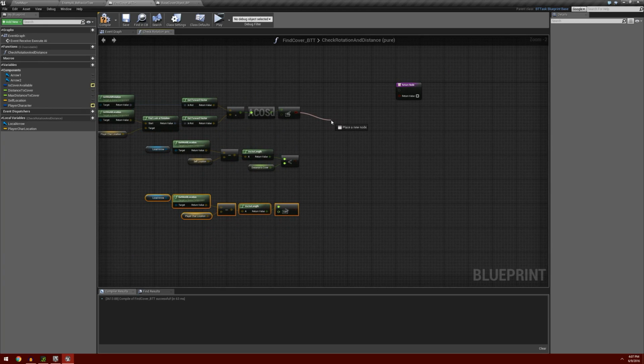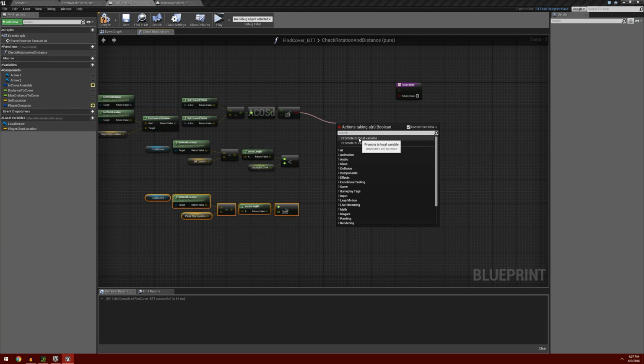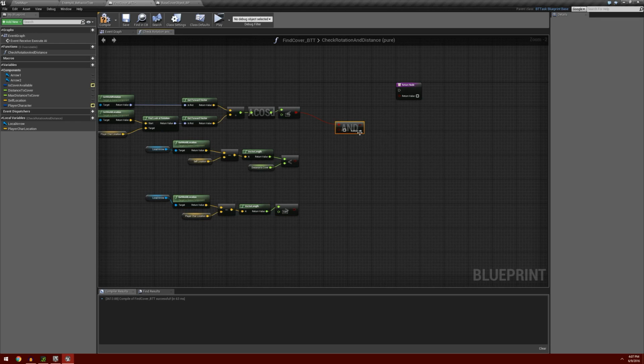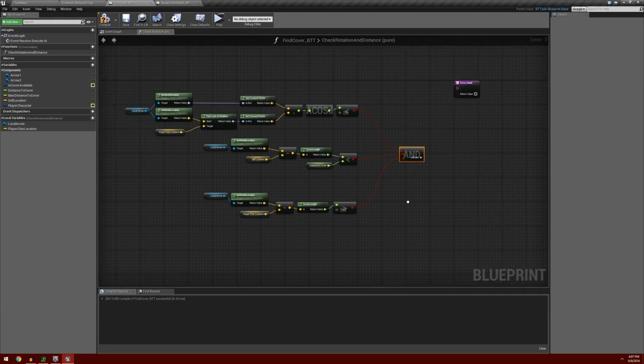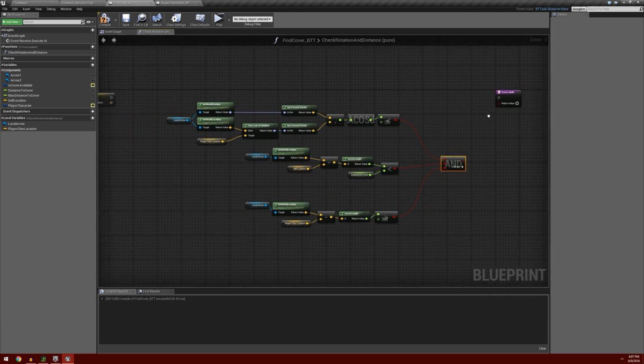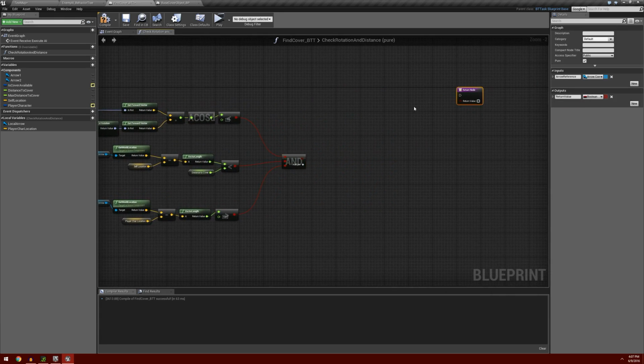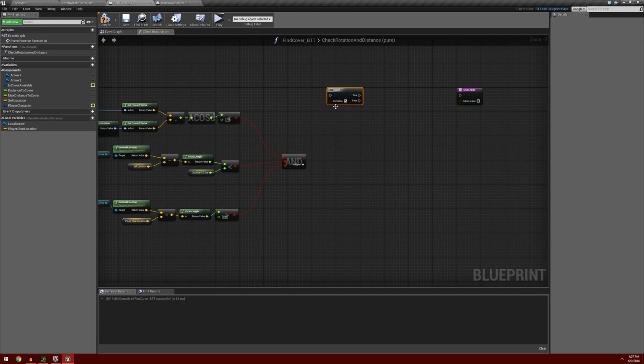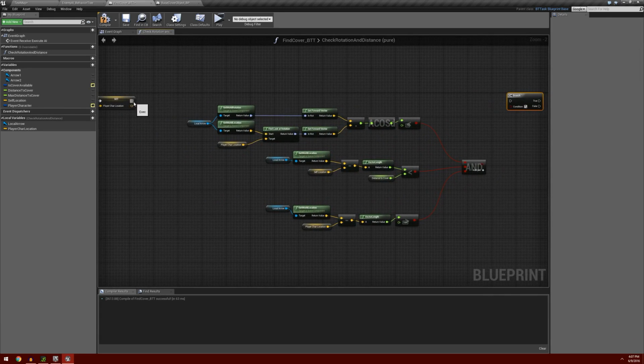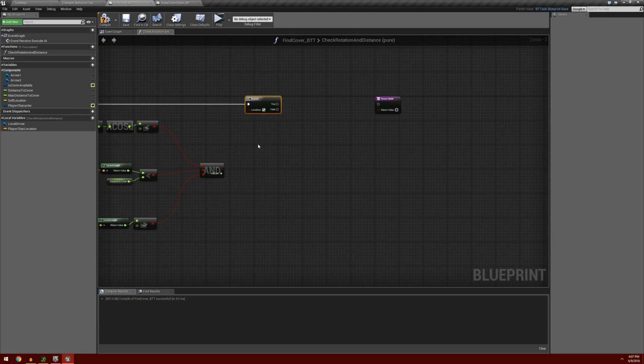I'm going to drag off of the top condition check, and we're going to search for an AND and add another pin. So we have 3 pins in total, and I'll connect these 3 condition checks into our AND. We're going to go ahead and put a branch in place. So I'm going to drag from our set player character location all the way over to our branch. And then we'll connect our AND here into that branch.